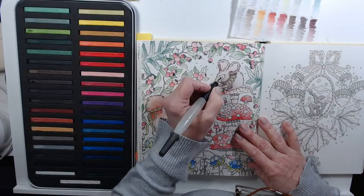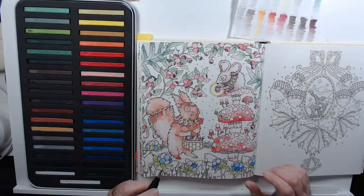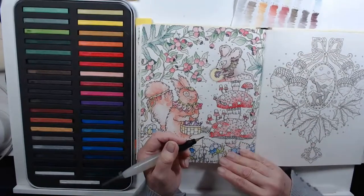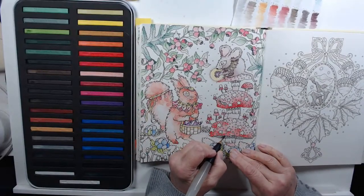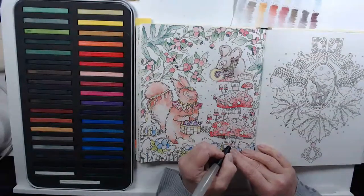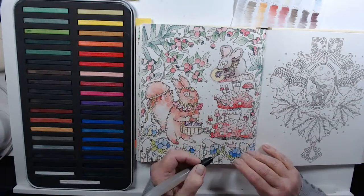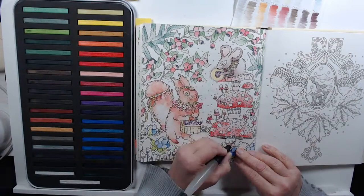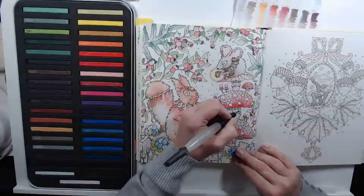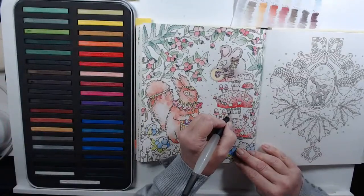Everybody's looking at it like it's a bit of cheese, because it's not, but we want rid of that, don't we? So now I've got some of this colour on here and I want rid of it, so I'm going to go under here and under that one, just to get rid of that stark colour off.